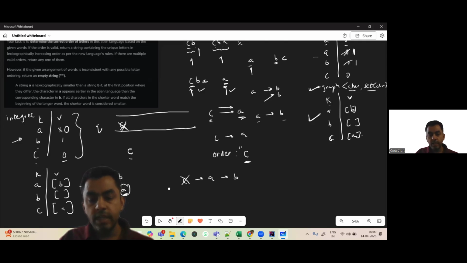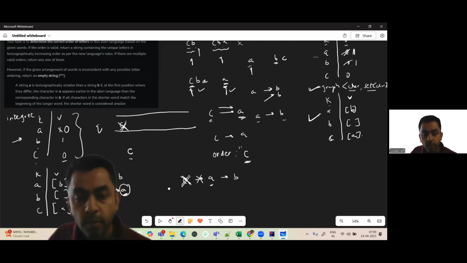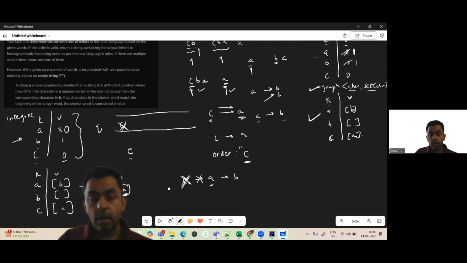Since we have removed C from the queue, we want to reduce the in degree towards A. The in degree towards A was only 1, so we have reduced the in degree of A, which is now 0.